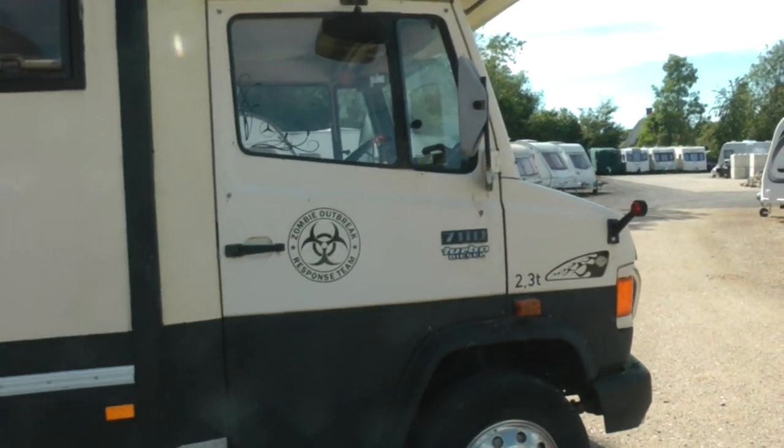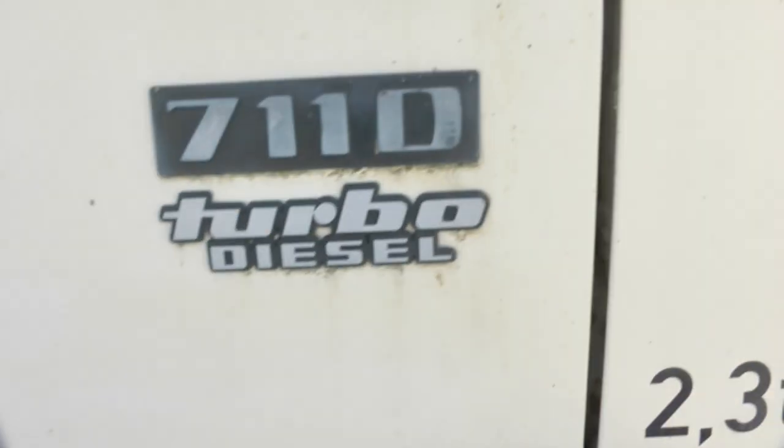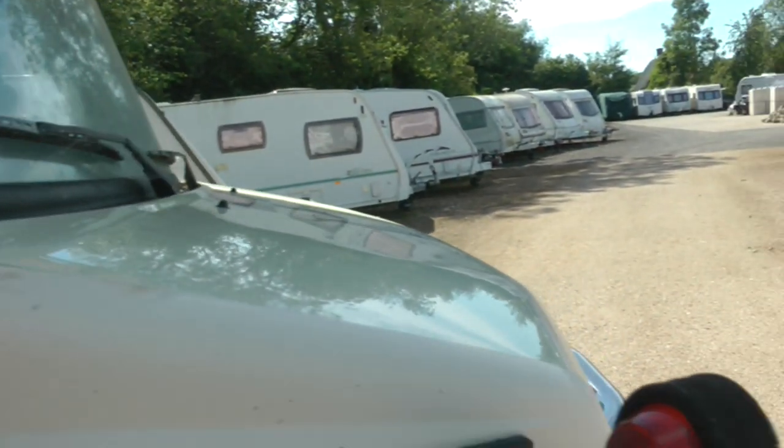So I'm just gonna have a walk around the exterior now. It's got a bit grubby, as you can see, whilst it's been parked here. Needs a good wash. I was gonna respray the cab. There's a few just minor bits of rust. Some of that is actually foliage. But yeah, a couple of very minor little spots of rust, solid. Underneath, it's not bubbled through, it's actual like stone chips. I was just going to take those off and then respray the cab itself. That's all good and solid.